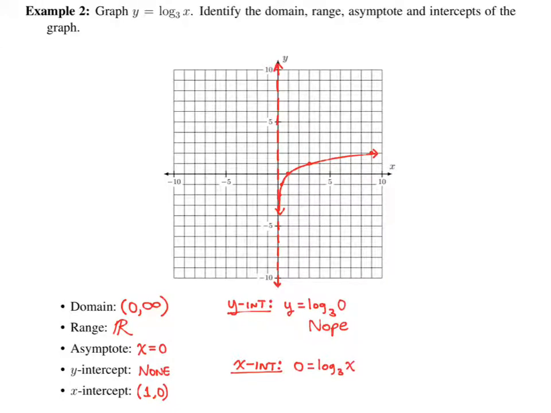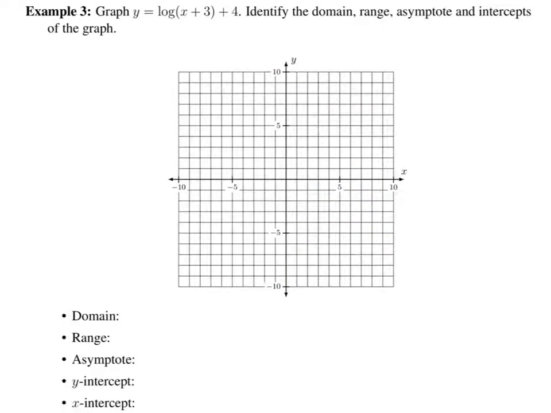Then you fret for a minute and go, I don't know. So you have to get it out of logarithm form. So 3 to the 0 equals x. And then you say, oh yeah, that's easy because 3 to the 0 is 1, so x is 1. Oh, yeah, it's at 1, like you knew already. Okay, so that's the second example. Good times. Now, on to the next one.